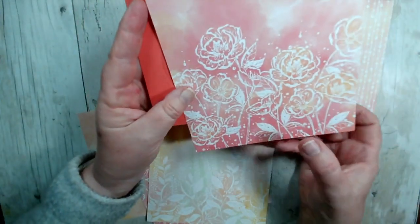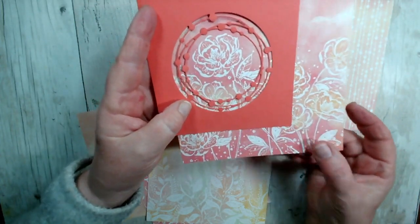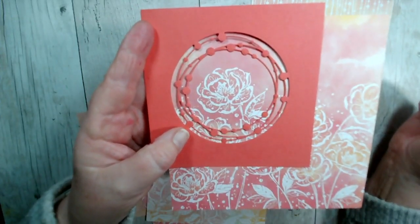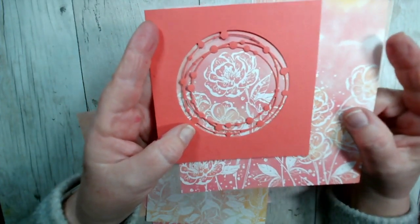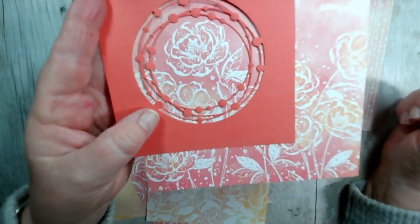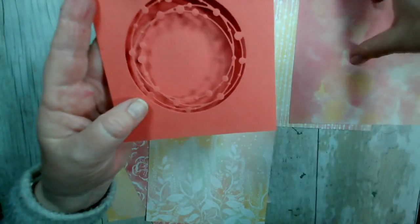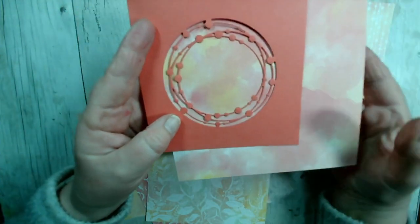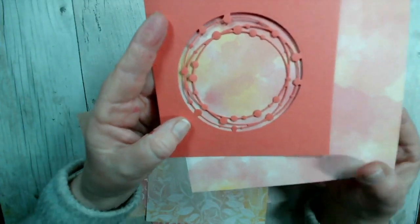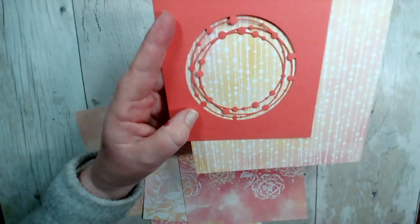And then we've got this one here, which I think would also work quite nicely, because you could have that flower centrally, or you can have it at the top, and then we're going to stamp and have some cut out flowers underneath. And on the reverse of that we have the watercolour, which is also quite nice with that little bit of Daffodil Delight in it. Now the colours for you I don't think are as realistic obviously as I can see them in real life.